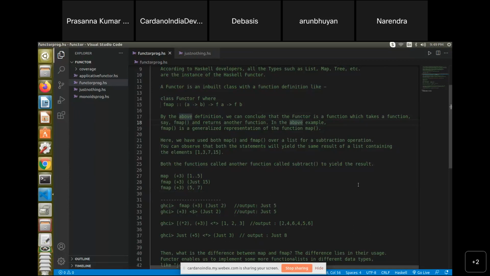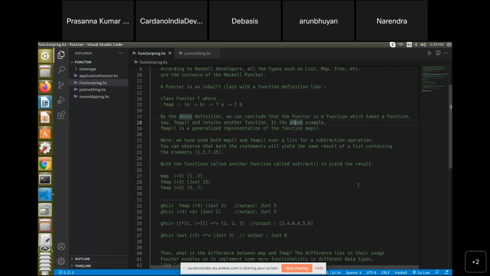Now you can see that here we are mainly using the map concept. In the functor, the map function can be applied to nothing more than a list of values, where the values are of any type. What is any type? Any type means we can use integer, float, string, whatever values we can provide.